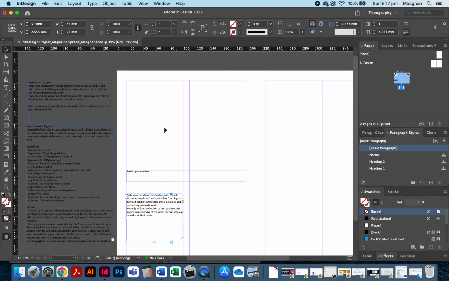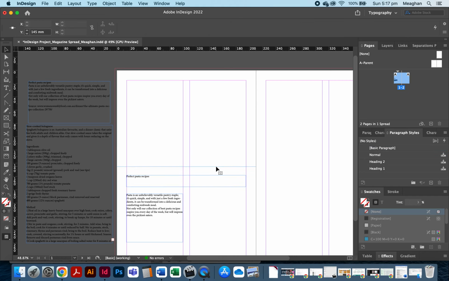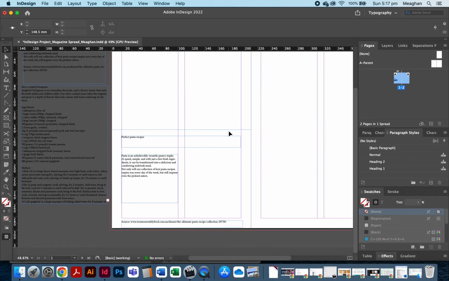You can also bring a guideline if you click and drag on the ruler guide. Bring a guideline down to show I'm going to put an image here. And if you want it exactly halfway, you can drag that till it says 148.5. That's half of an A4. Or you can drag that guideline all the way to the bottom, so it should say 297.